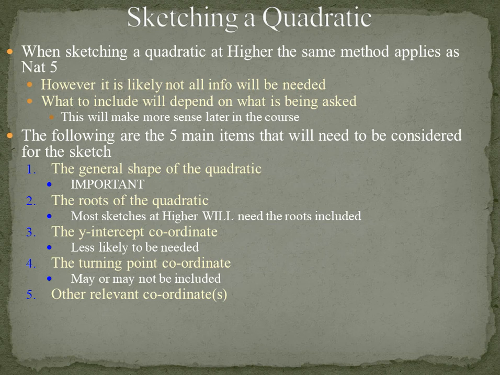Last but not least, there will possibly be other relevant coordinates that you need to include in any sketch. Again, this will be dependent on the type of question you get asked later down the line. Sketching the graph of a derivative, you may need to include another coordinate that's given. So there's an example, it won't mean a lot to you. You'll be asking, what's a derivative? But further down the course, this video makes sense when you watch back having covered that topic. So everything's context dependent, but general shape and roots are likely to be included no matter what the context is.